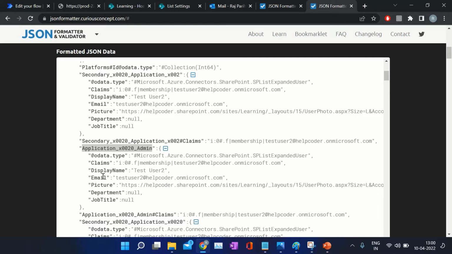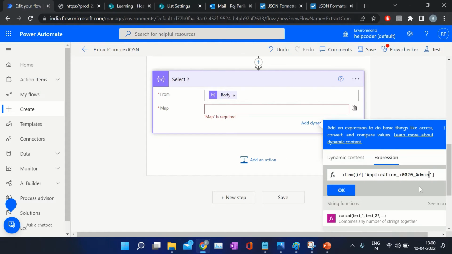In this object, what we need is email ID. You can select anything. Let's say if you want claims or display name, picture, department, job title, any element you can select, but for now I'm selecting email. Just like this.